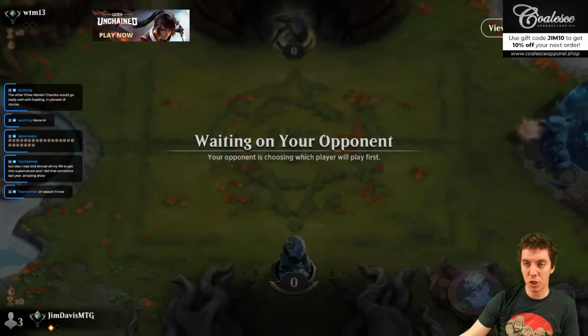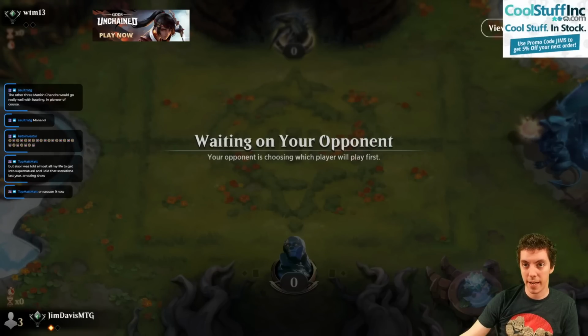Opponent. Pull yourself together. Dust yourself off. And try and beat my goblin deck, alright? You probably can't, but... What's going on?